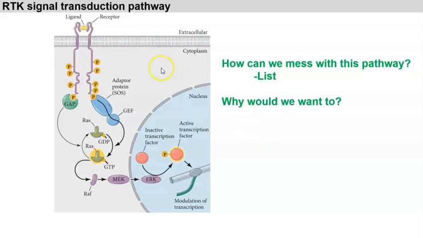We could block the autophosphorylation, so we can find something that binds here and doesn't allow the phosphorylation to occur, or you can mutate one of these sites. If I mutate this phosphorylation site or this phosphorylation site, obviously we're not going to be able to activate or bind the GEF proteins. We can mutate or block, or put in inhibitors to any of these pathways where these compounds interact and associate. So we can do a lot of different things.